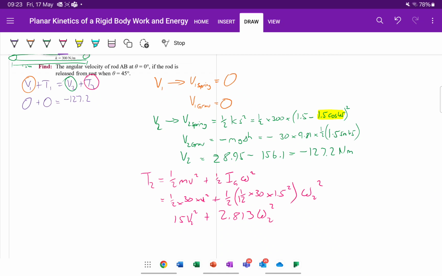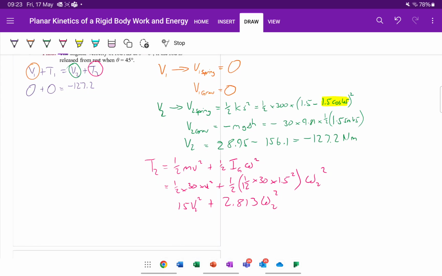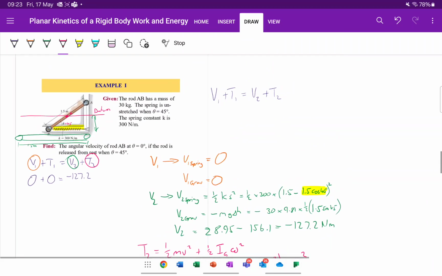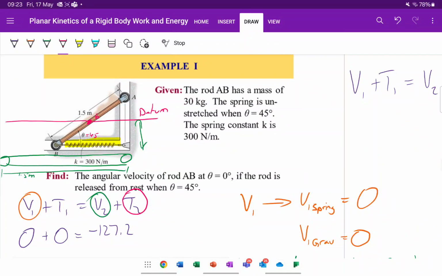So just like before, we have a v term, we have an omega term. We need something that will relate the two, so I can get rid of one of those terms. So we know that v equals omega r. You probably start shouting that at the screen. The difference between this and the last one is that the last one was a nice circle and we knew what r was. In this one, we have a rod falling. It's very similar to previous questions where there was a rod falling, but we don't know immediately where the centre it's rotating about is, because it's going to be an instantaneous centre.